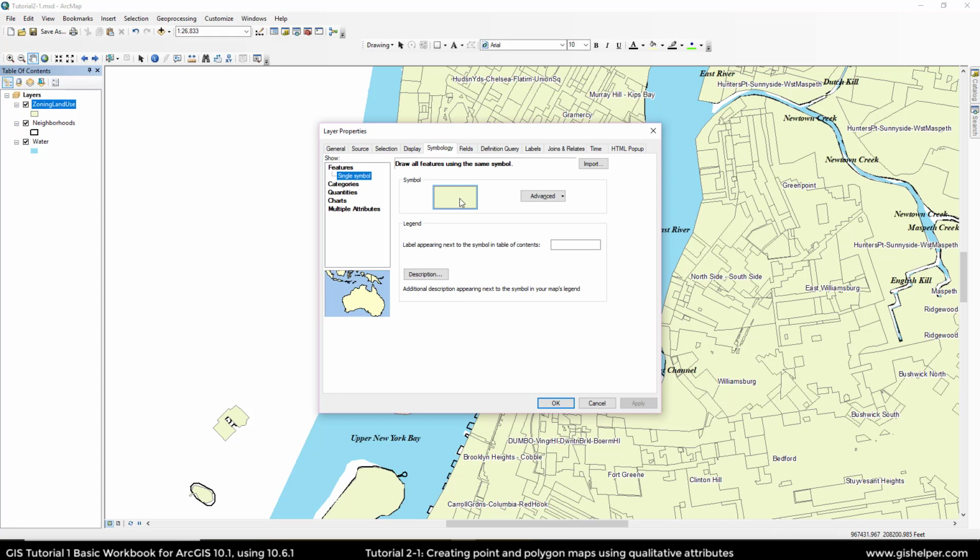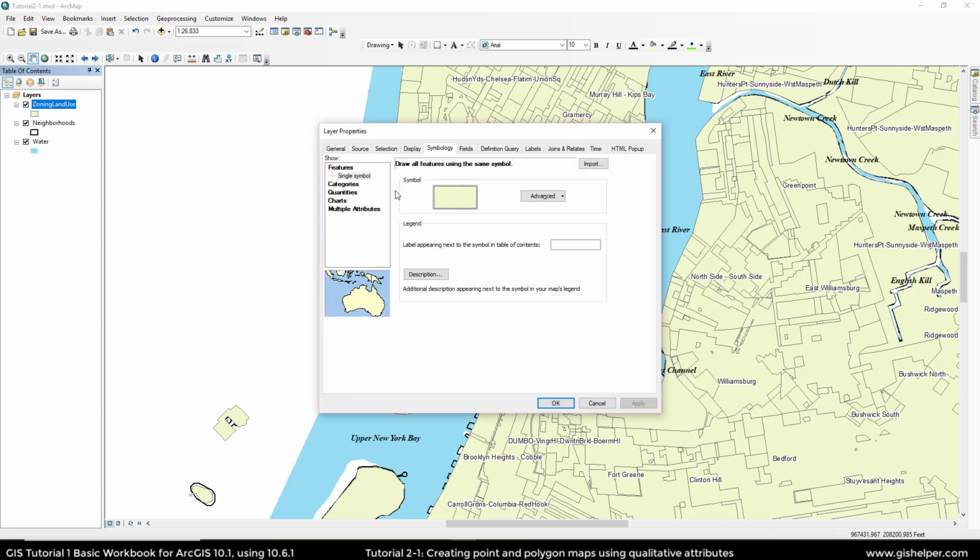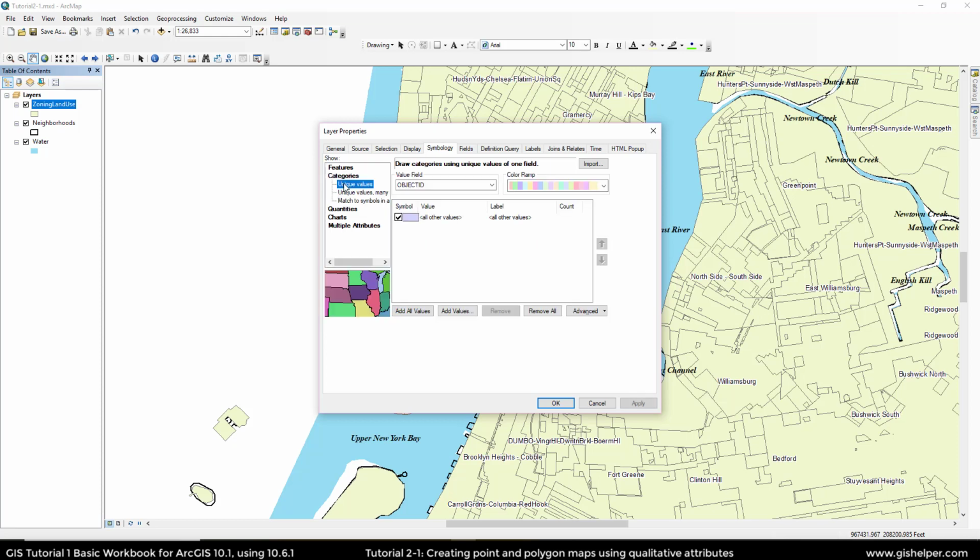Now, we could have done this for the other ones and changed the color just like this. The way we've been doing it is kind of like a shortcut. So now we're going to change from all features are using the same symbol to categories. And we're going to be using the unique values option. There are others available, but we're going to be using this one.